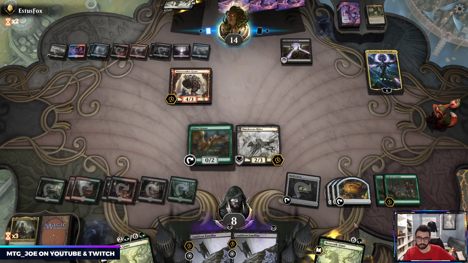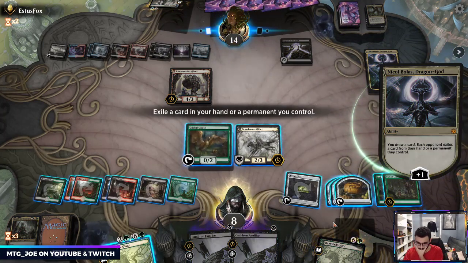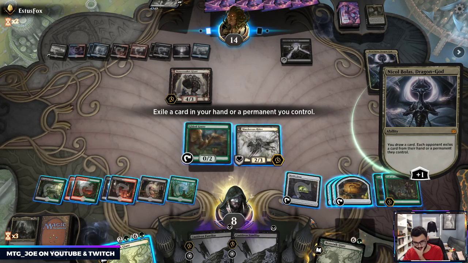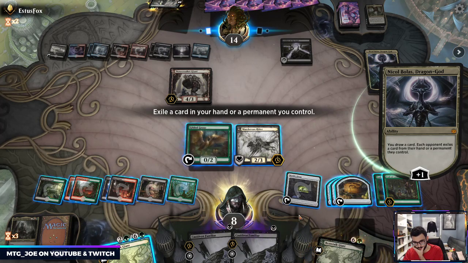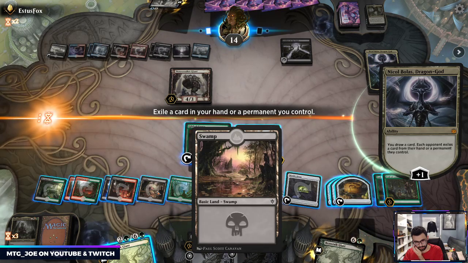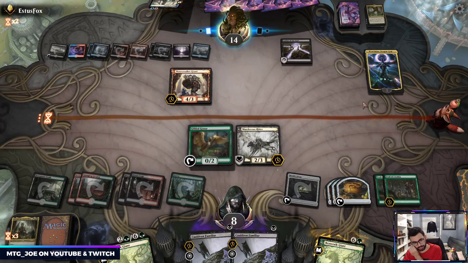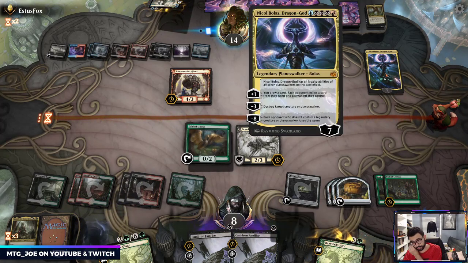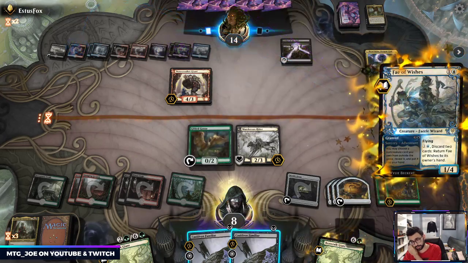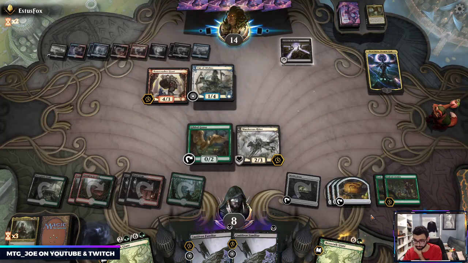So the oven becomes a little less useful. Here. It's probably just a land again. This Bolas is killing us attrition wise. And we have to put some pressure on it. Otherwise we just lose.